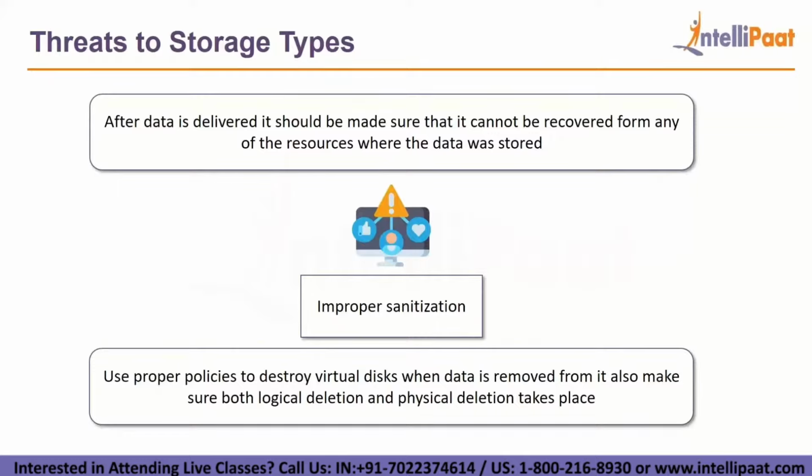Also make sure that both logical and physical deletion takes place. Logical deletion means that it's deleted from the file tables of the file system that is stored inside the disks, but physical deletion means that the actual bytes get wiped from the disk and it becomes completely clean, so that even if somebody wanted to, they can't recover the data from the disk on which we have performed the deletion.